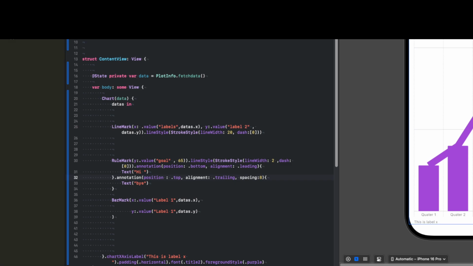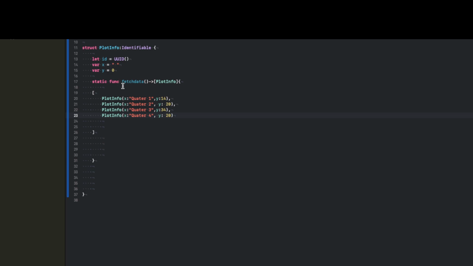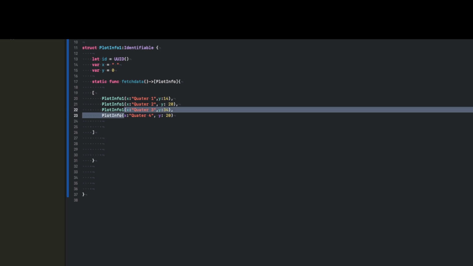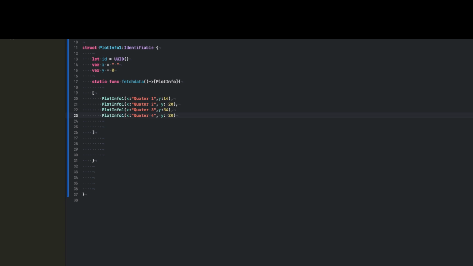Let's go in data, and let this be part info one. So then we need to change here as well. This will be part info one, part info one. This is, oh no, this is one.